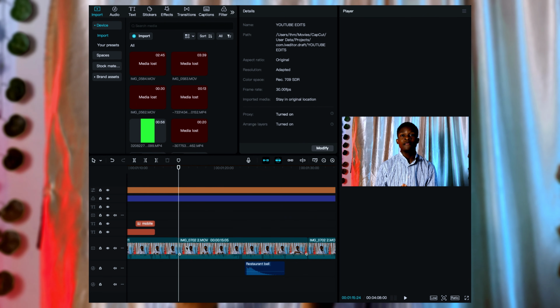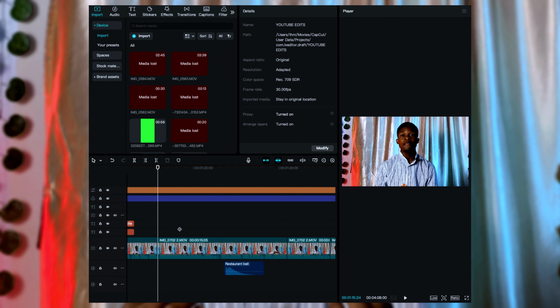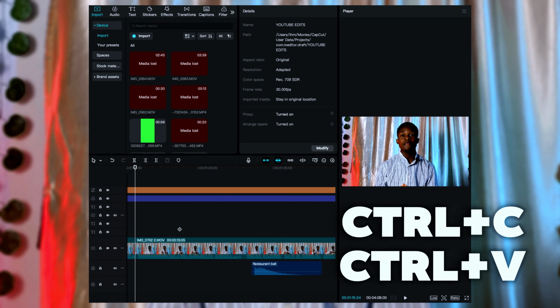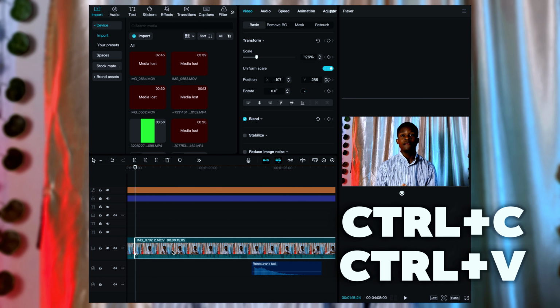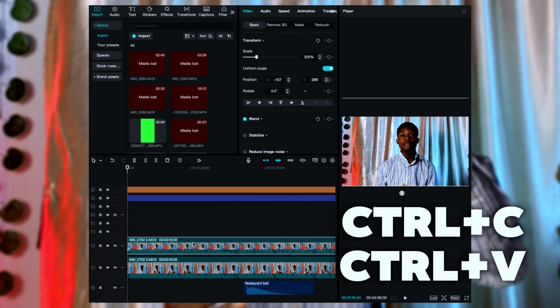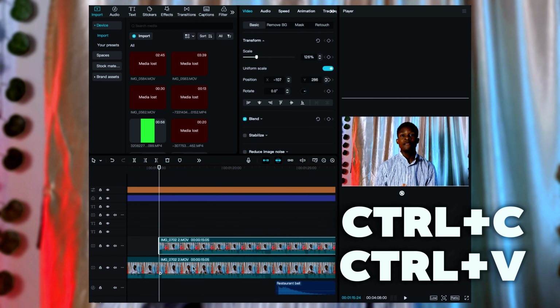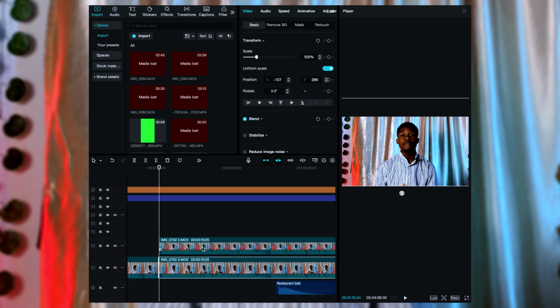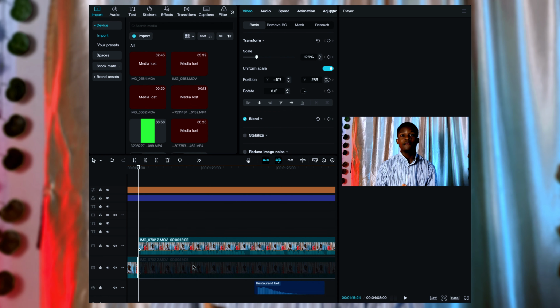First of all, when you have imported your video into the timeline, what you do is you duplicate it. Let's take this video for an example. You duplicate it, you put an overlay at the top. Now, this overlay is the one that is above the one down. This overlay that is above is the one that has its display showing on the screen right now. The one that is below, if I turn it off, you will see that there was no effect on it.